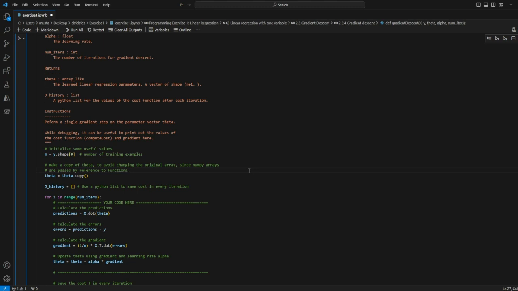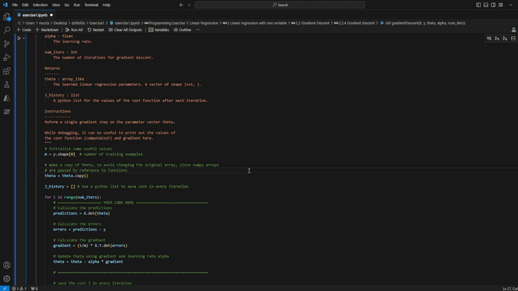6. X.dot(theta) is used to calculate the estimates. 7. Actual values are subtracted from predictions to calculate errors. 8. Errors are used to calculate the gradient. 9. Theta is updated using gradient and learning rate alpha. 10.